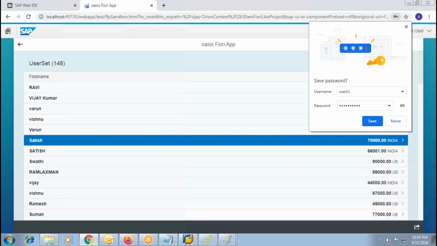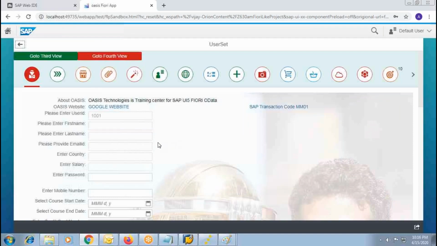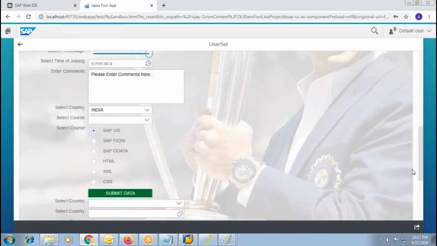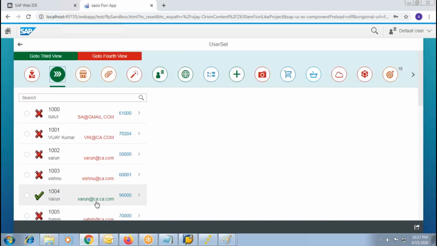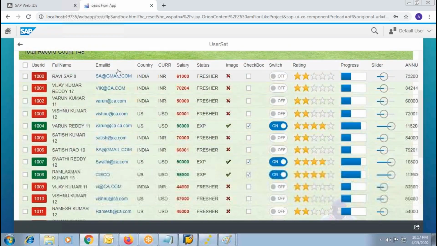It's a Fiori app. And when you select a record, technically it goes to the second screen here. And you can have some forms like this. We can have various types of forms with various screen elements here. You can see that. And not only screen elements, here you can see we have a list screen element here. And not only list, we will be having a table screen element here with various functionalities.